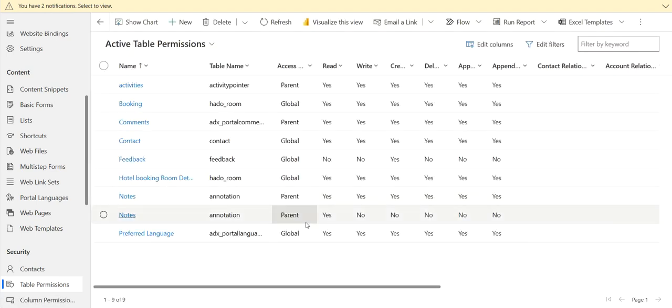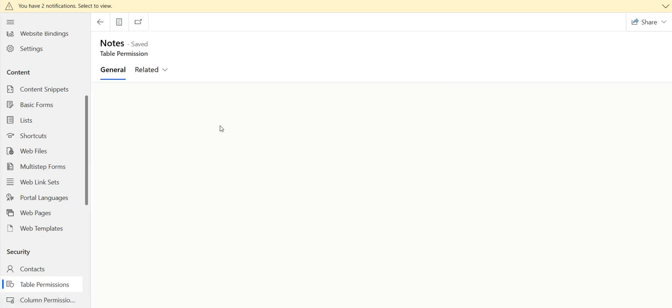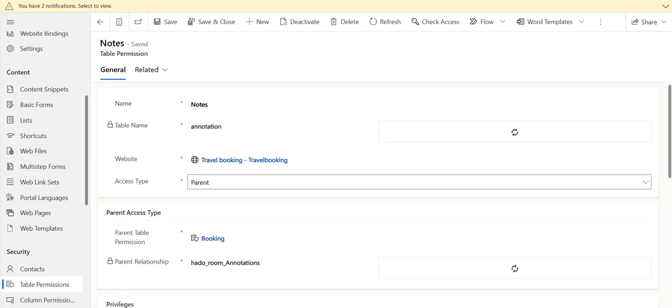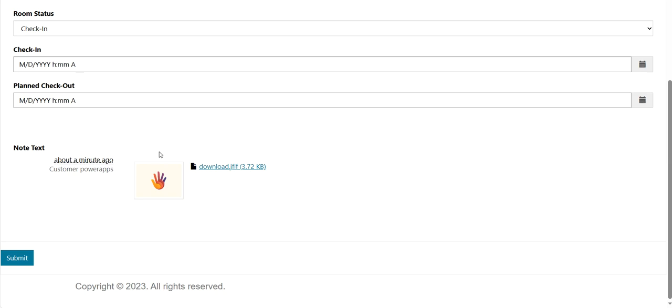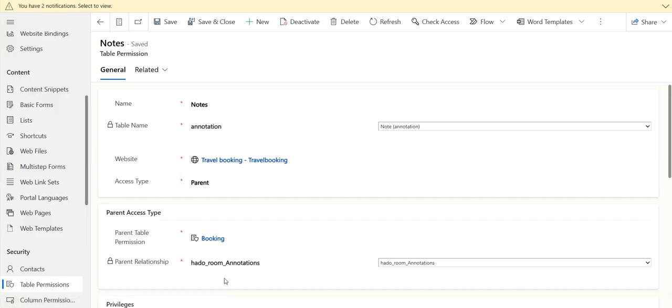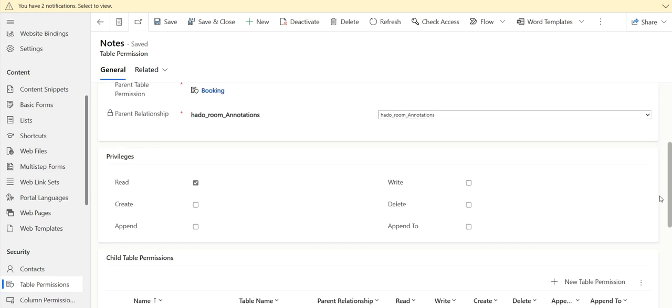Now, in whatever I have created, I have given only read, but in the same way we can provide create here, so we can create notes, edit notes, and delete them also. For now, I have given only read permission.